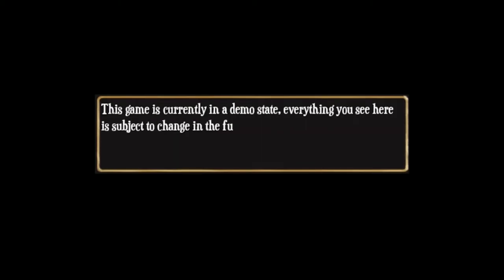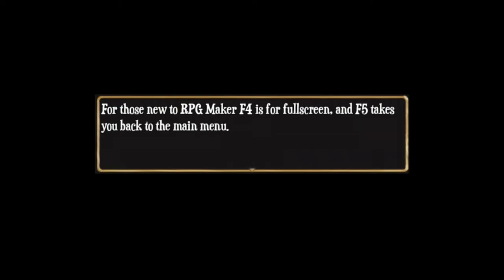This game is currently in a demo state. Everything you see here is subject to change in the future. For those new to RPG Maker, F4 is for full screen. I already got that. And F5 takes you back to the main menu. F5 is like a reset. When you say F5 is taking you back to the main menu, people could mistake that for the main menu in-game. I would say take you back to the title screen, because that could be a little confusing.